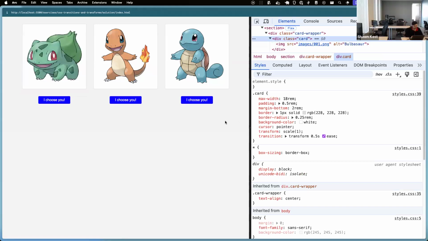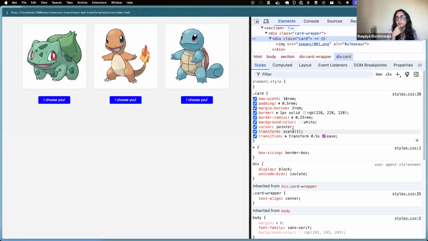If you remember from the positioning exercise, when I gave an element position absolute, all of the elements underneath it moved up to fill in the available space. When I adjust the transform, it doesn't remove the element from the document flow. So the elements are still aware that it exists, and they're not going to try to fill in the available space. It still knows that it's taking up that space. Did that answer your question?